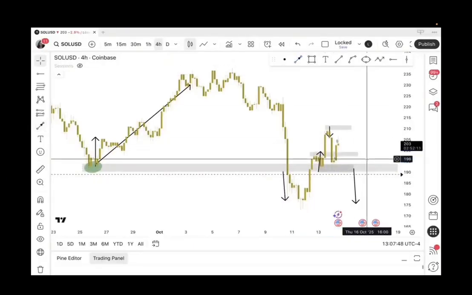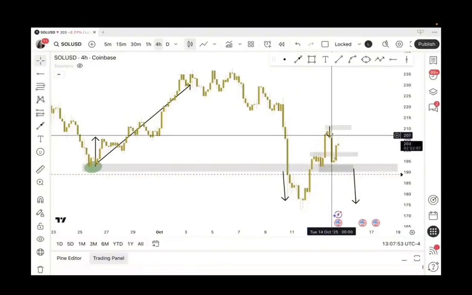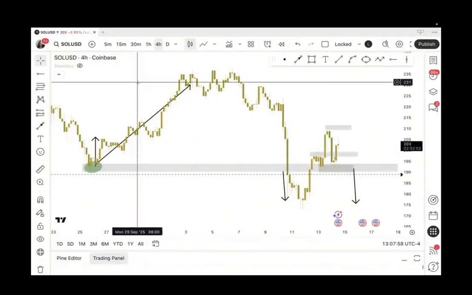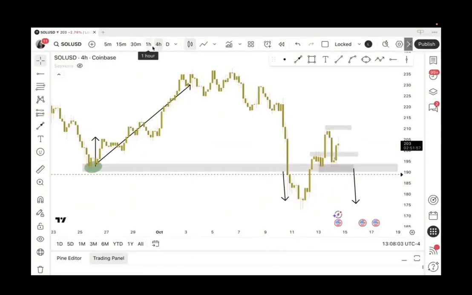189, right? So with that being said, your market decision has to get better when it comes to looking at market structure. Market structure is going to save you a lot, especially when you're looking at different time frames. So I don't stick to one time frame. I trade on most of the higher time frames, so 4-hour, 1 hour, and I swap through. I go look, see what I can find.